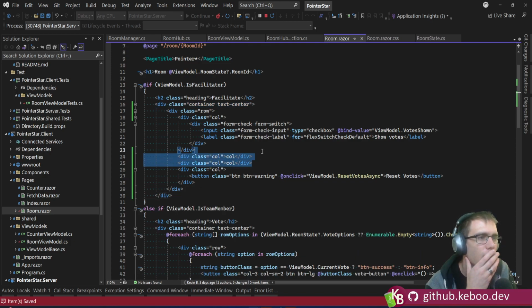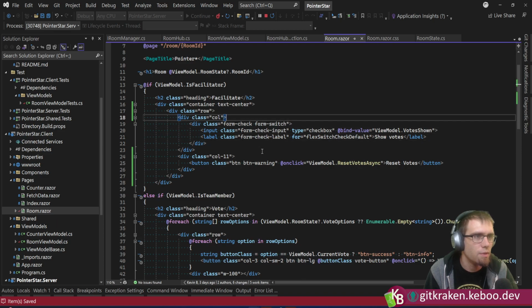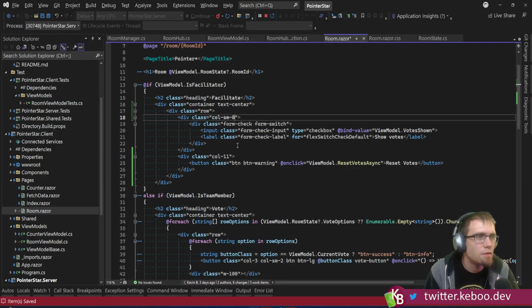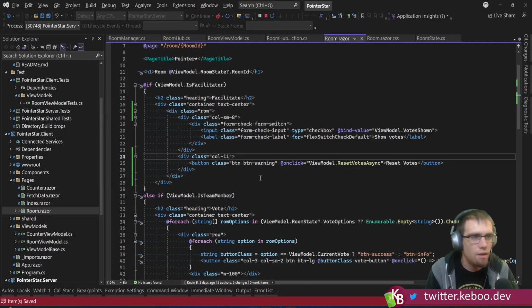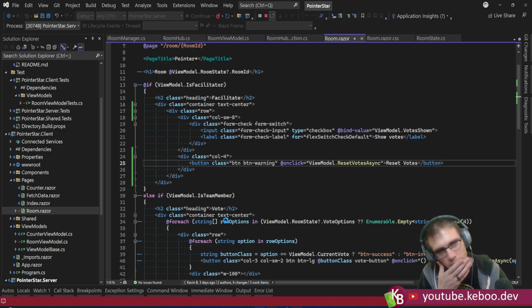And then I believe what I want is col, so if it's out of 12 to 11, is this zero based? Can't remember. Percentage based, right? So I want to do that, and then I want to do that. Let's see what that looks like.